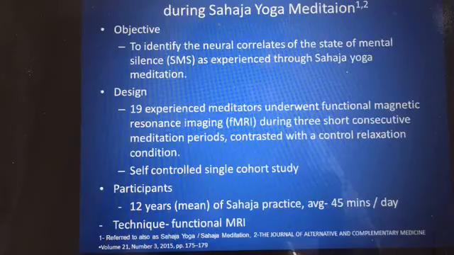So the objective of this particular study, which was superb, was to identify the neural correlates. Are there parts of the brain that correspond to the state of mental silence as experienced through Sahaja Yoga meditation? Sometimes we call it thoughtless awareness. It's the same thing, just a different terminology. So the idea was to see if this state actually exists if one practices Sahaja Yoga meditation, or is just a figment of our imagination.